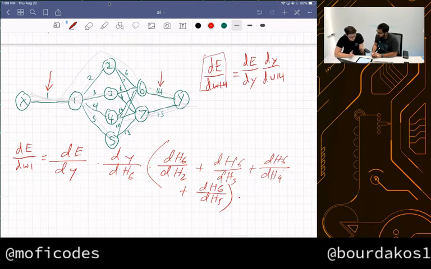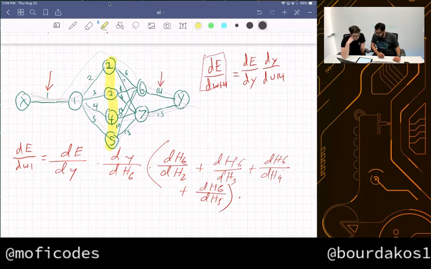Try and think of it as this term right here. We can pretend this is dH6 with respect to the derivative of this entire row. So that entire row being this.